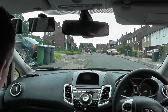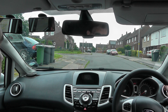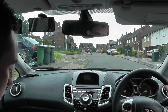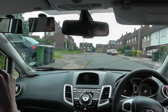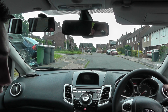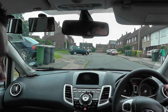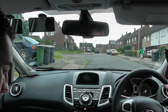So why would I do this manoeuvre? The reason we would do this manoeuvre is if we needed to turn the car round and we couldn't drive round the block because it would take us miles out of our way, and it wouldn't be safe to do a turn in the road. This is one of the safest ways to turn the car round. But note - we can only reverse from a major road into a minor road; we never reverse from minor into major.